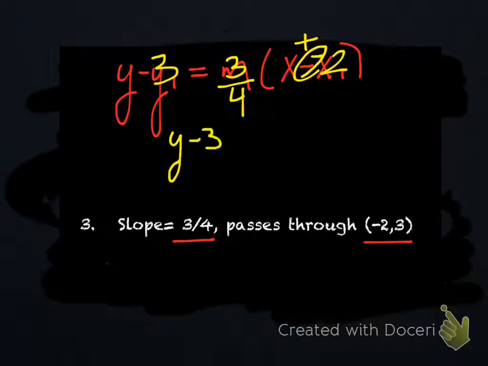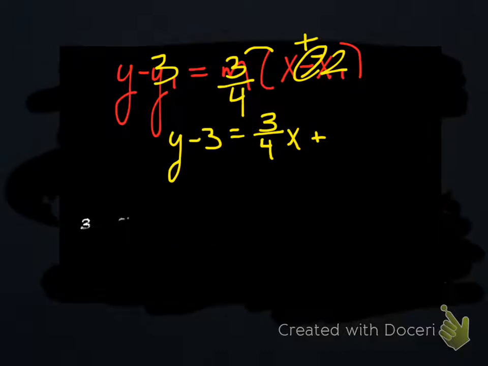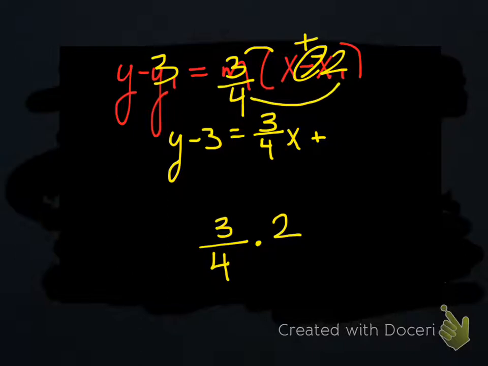So now let's just copy that pretty. Y minus 3 is equal to 3/4 times the quantity x plus 2, right? I'm going to distribute, now we have to do 3/4 times 2. And here's where some of you get a little bit confused. So I'm going to come down here and just go over the beauties of multiplying fractions again, I believe I have to do. What is 3/4 times 2? Because that's what we're having to do in this back distributive step. We have to do 3/4 times x and then 3/4 times 2.